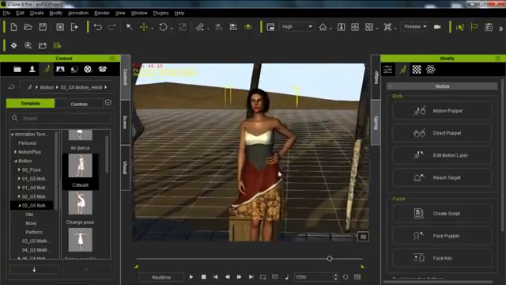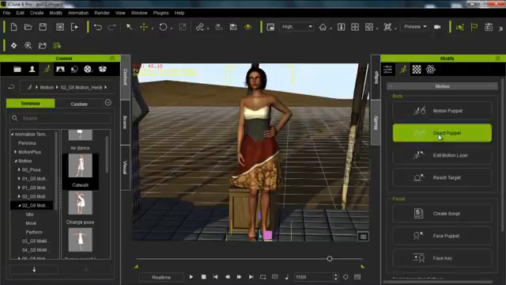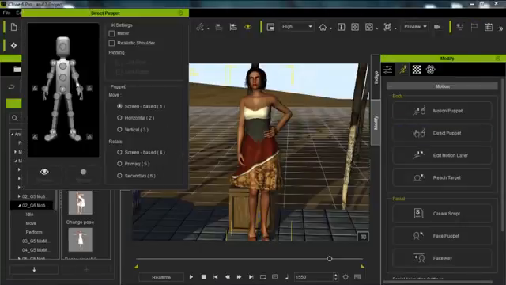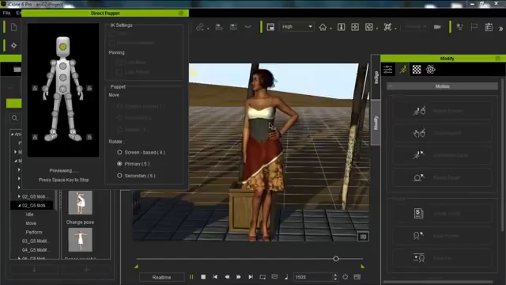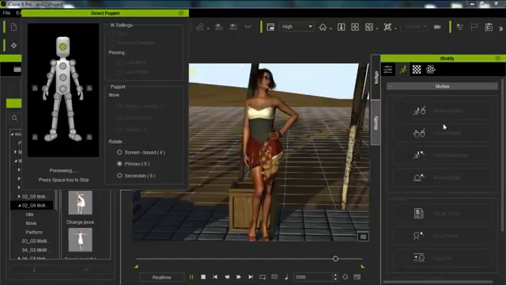And this is where tools like the Direct Puppet tool come in very handy. And that can be found in the Motion tab right here under Direct Puppet. Now, with Direct Puppet, you can actually modify each individual body part by itself. If I click the head, for example, and I click primary rotation, which is the head's primary rotation back and forth, and I press space, you can see I can just kind of whip her head back and forth there.